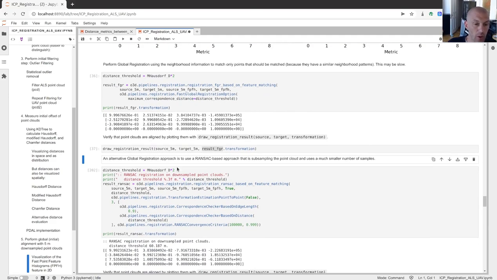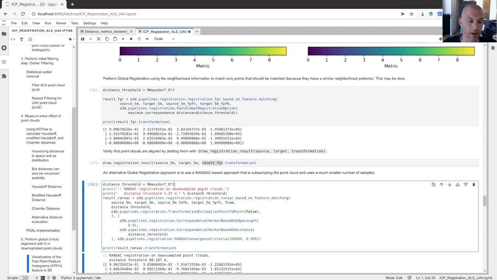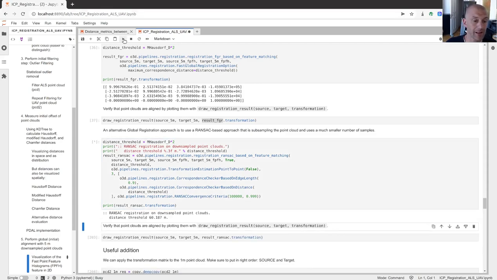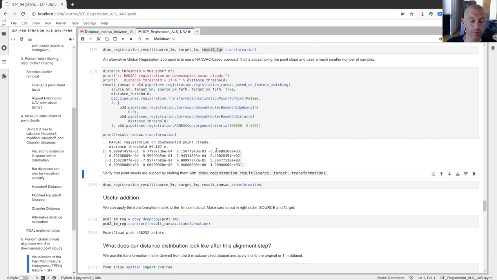I just wanted to point out that there is another way of performing this by using random sample consensus. So you iteratively approach a result that gives you the best alignment, and you do this repeatedly until you get the best alignment. I'm not going into detail here in this walkthrough. This is something that we are doing in the in-person discussion.